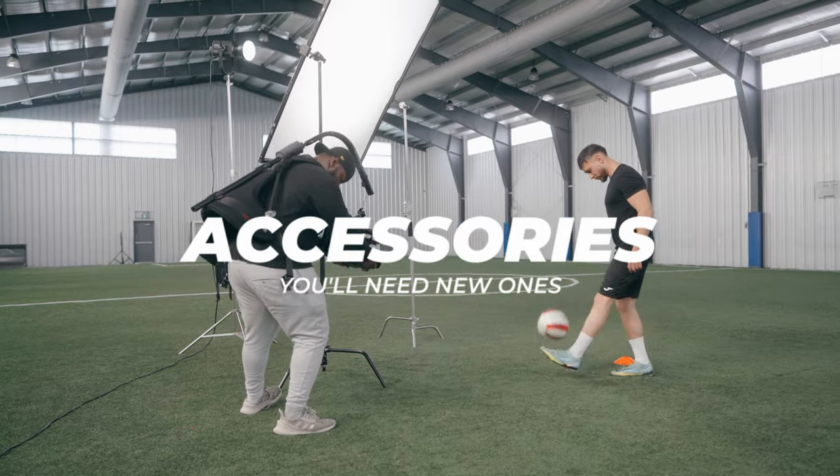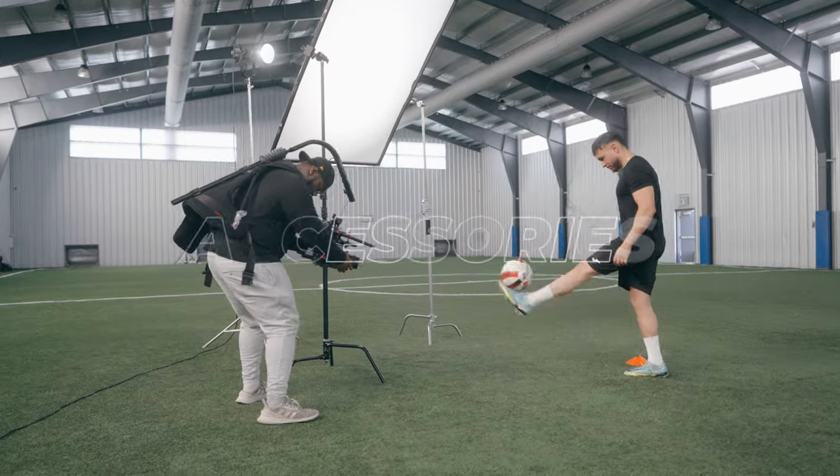The first thing I learned about using the Sony Venice over the course of just under a month is that if you think you're going to use all the accessories you might have used on an FX3, FX6, or another smaller camera, you might be disappointed — a lot of those things aren't going to end up being used. The Sony Venice, for as good as it is, has an entirely different workflow.